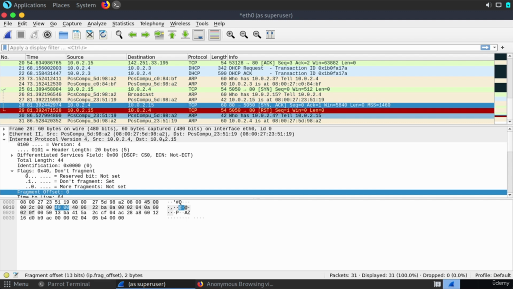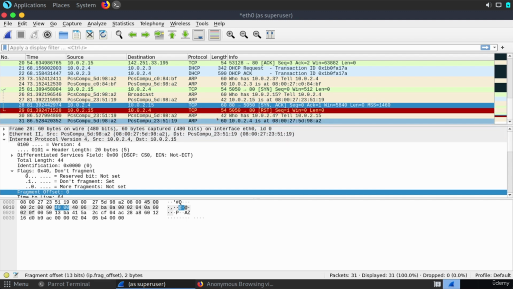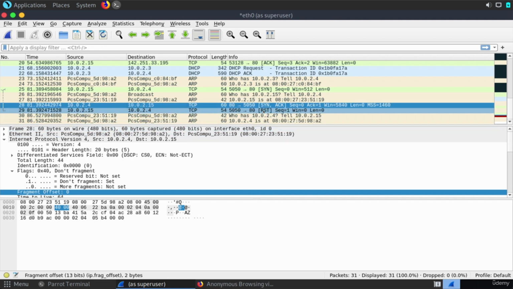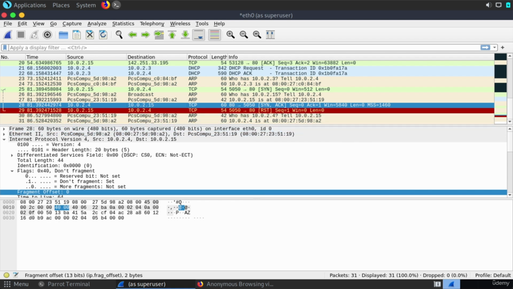And finally, indicated in the red highlight here, we see that we sent a reset message to cancel the TCP session establishment. All of this lets us know that our target port 80 is in fact open and able to accept connections for HTTP. And we've done that in a less intrusive way so as to hopefully evade a security device.